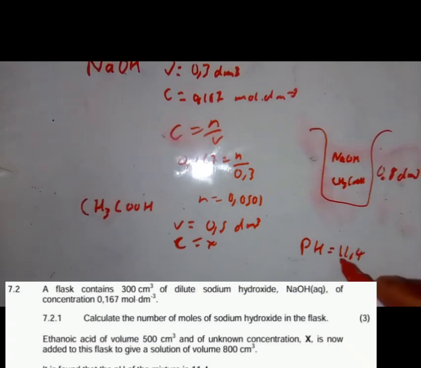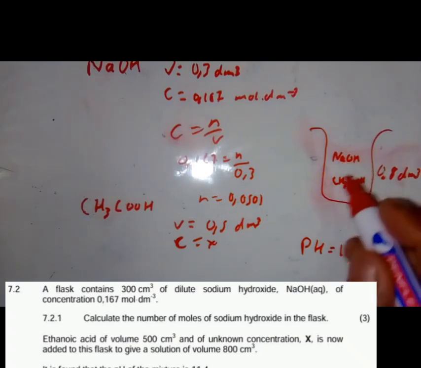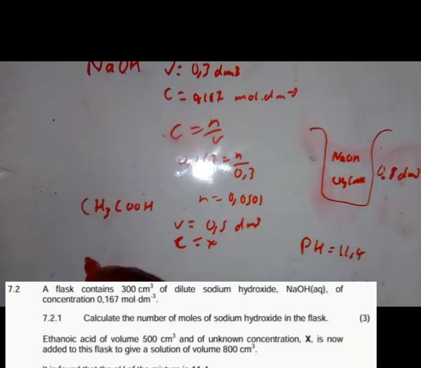So because the base is the one that is in excess, we need to get the concentration of the base that is in excess, right? So when we get the concentration of the base that is in excess, we'll also be able to get the number of moles of the base that is in excess. So that's always what you do with pH. So we know that the base is the one that is going to be in excess. So you'll always need to create this equation.